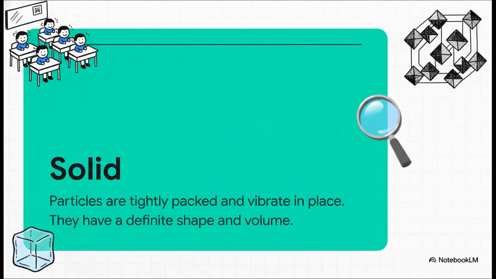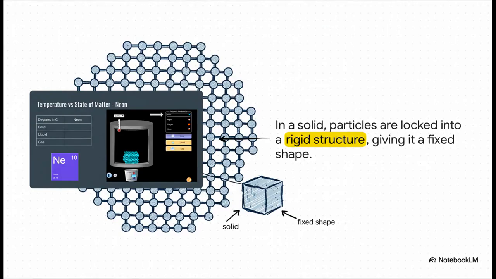The particles in a solid have pretty low energy. I want you to imagine a really strict classroom where everyone's in an assigned seat. They're locked into this rigid structure. They can wiggle a little bit, vibrate in place, but they are not getting up and wandering around. And that's the whole deal with being a solid.